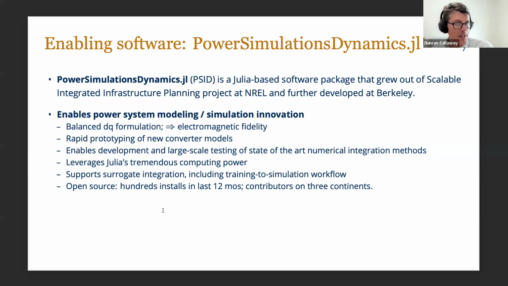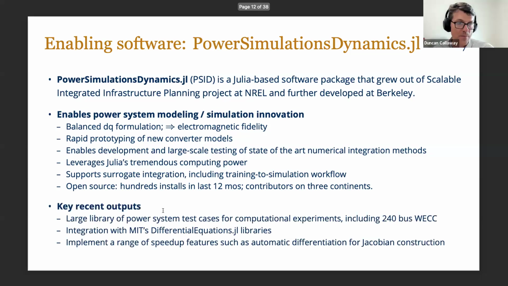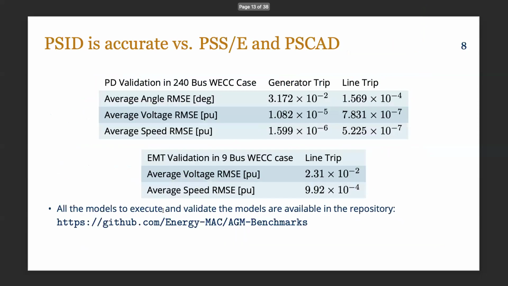And it's open source. There have been thousands of installs since the software was launched, and we've got contributors on 3 continents. Just examples of some recent outputs on the simulation side: there's a large library of power system test cases for computational experiments, including the 240 bus WECC model. It's integrated with MIT's DifferentialEquations.jl libraries, and I'll show you some examples of how we leverage that integration. And it implements a range of speed up features such as automatic differentiation.